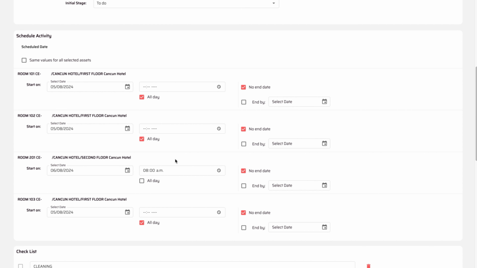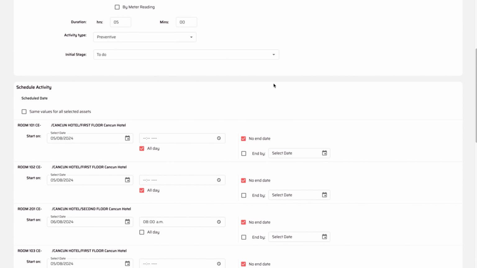and save it again. We can also indicate if these activities will be cyclic, meaning they'll be automatically rescheduled every time they're closed indefinitely, or we can set a deadline date, meaning they won't be rescheduled after that date. This is useful, for example, for short-term activities. In our example, we'll mark our activities as without an end date. Once we've filled in all the information, we'll save the activity.